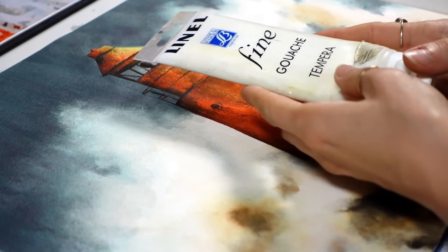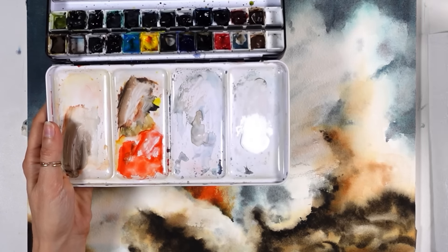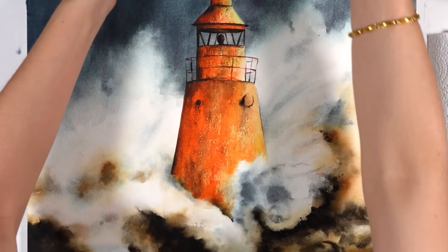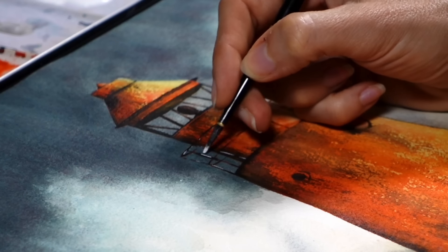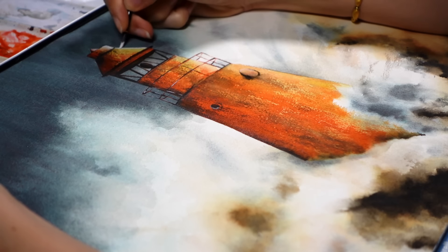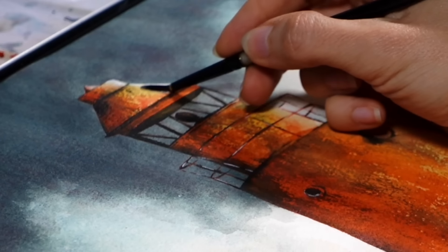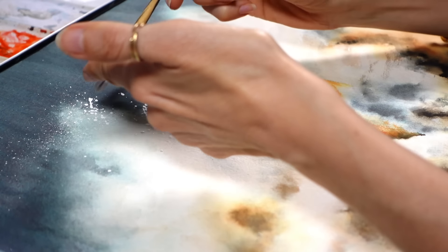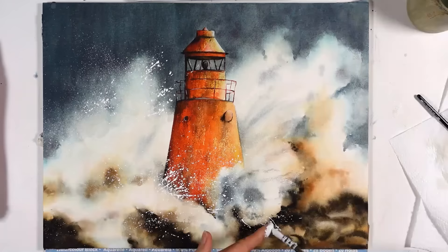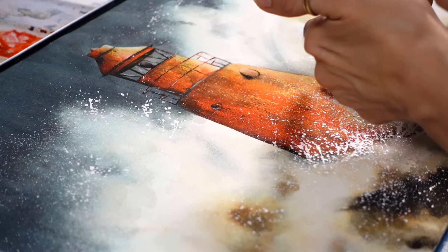I don't recommend adding white gouache in all paintings, nor do I do it anymore — I used to when I was a beginner. But sometimes it is fantastic, especially if you don't overdo it. In my masterclass, I teach other ways to add strong additions to a painting without white gouache and just watercolors. But overall, adding those highlights is a great way to finish a painting, so really don't skip that step. The white gouache here is great to make the lighter side pop against the dark background and help the small details stand out more. It's even better to create the splash effect around the wave — it really makes it look more natural and emphasizes its movement. And this is also an example of leveraging splatters, another watercolor technique, to add realism.